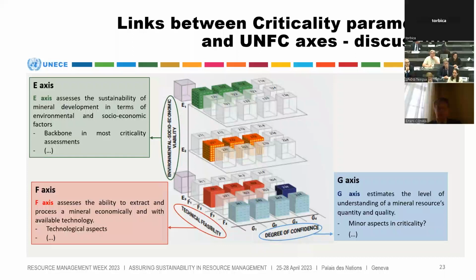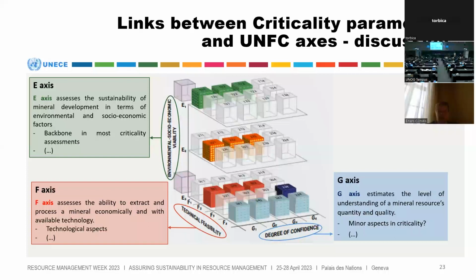So the G-axis, for example, is no better than what has been allowed to be explored. The potential might be much higher, but the potential is not the same as what you have at hand. Similar is the F-axis. We have basically a lot of technologies, but they need to be tailored to each case that we have. Similarly, the E-axis also has to be tailored following the EU legislation and all the challenges there.